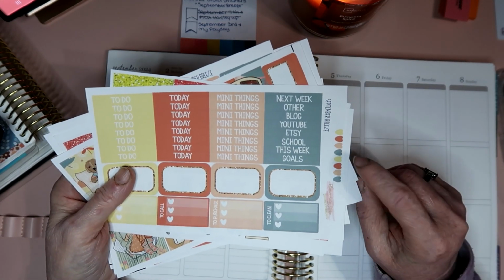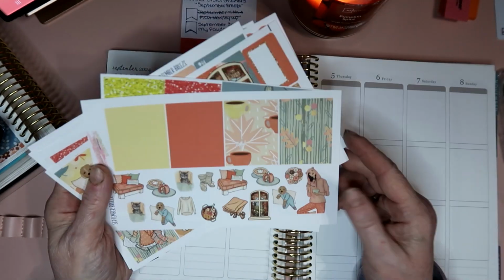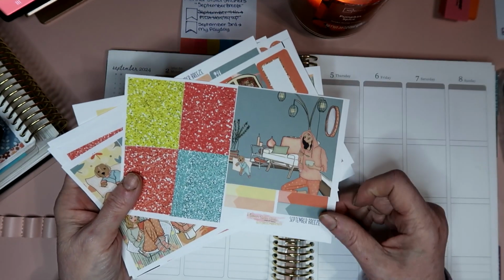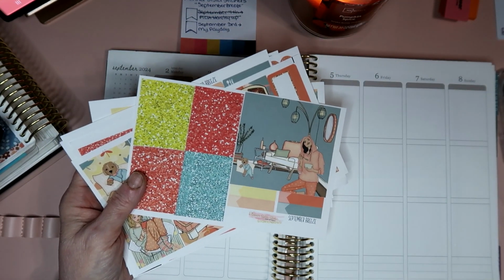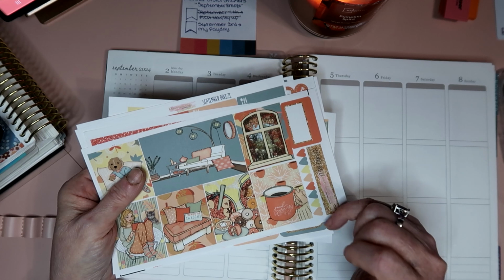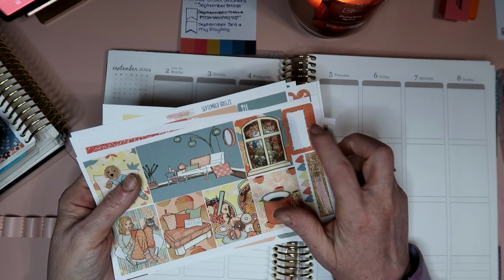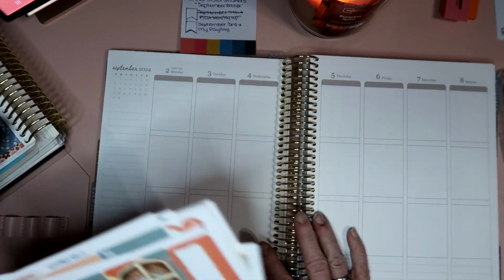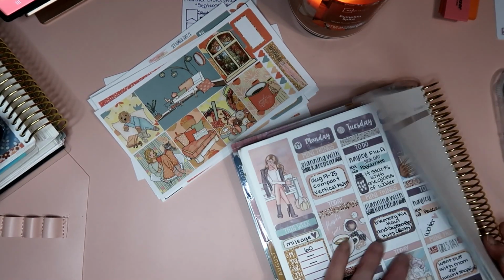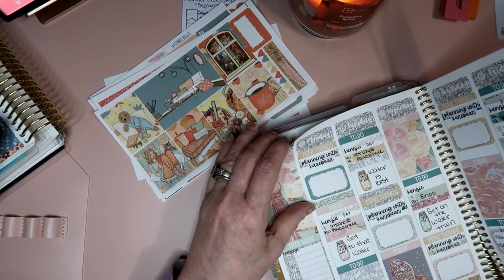And then if you get these, don't forget that the hearts and these that are up at the top are all usable. Here is washi chunks and deco. Here is your glitter headers and another two tall boxes and appointment labels. And here's what I was talking about. Those are usable stickers, as well as this hat box up here. So what I'm gonna go do first is refresh myself, because I'm trying to remember how I done it.